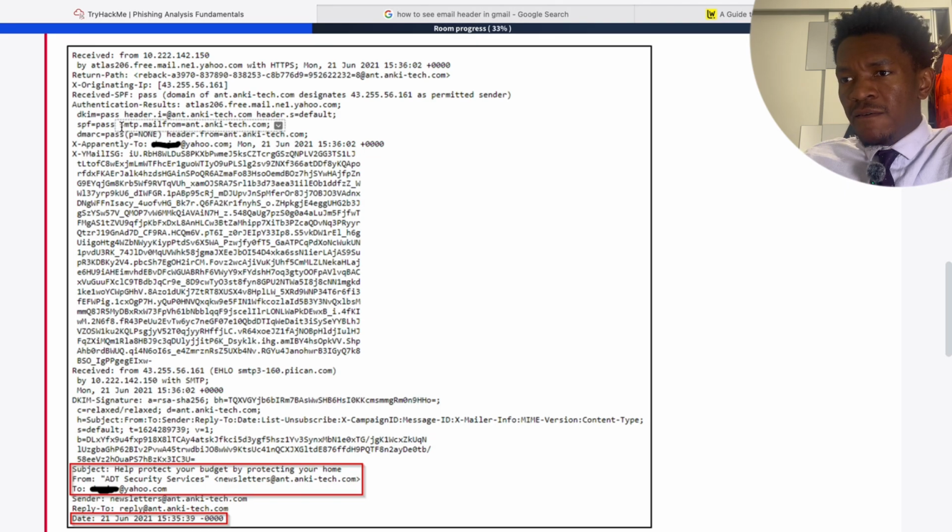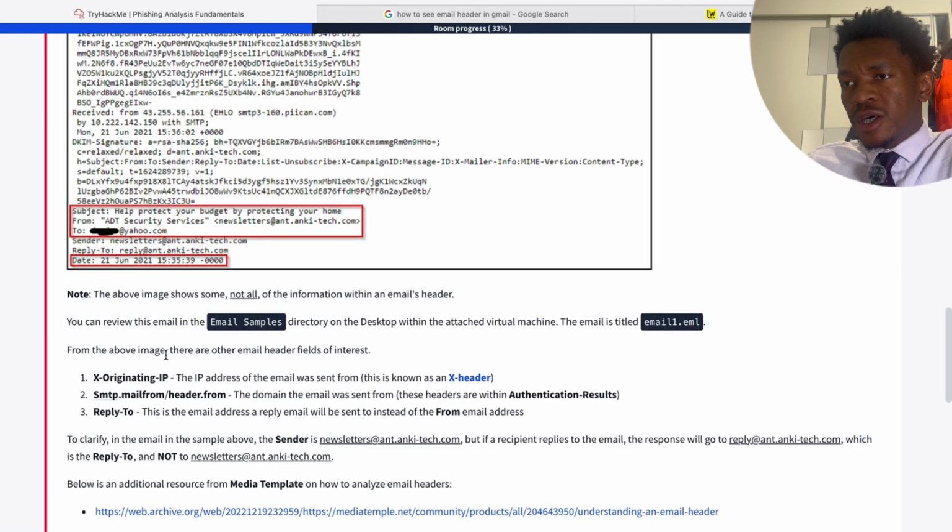Then we also have the Subject, From, To, and Date, but we also have Reply-To. And what does Reply-To mean? When you respond to an email, the address in Reply-To is where your email actually goes. So your email doesn't always go to what it says in From, because as we can see here, the email address in the From header is different from the email address in the Reply-To.